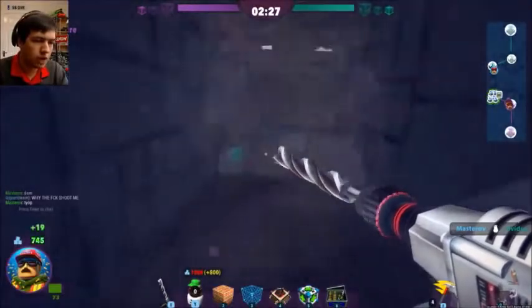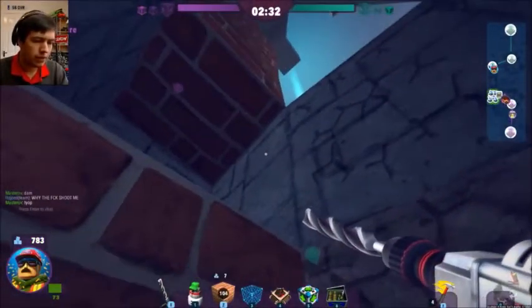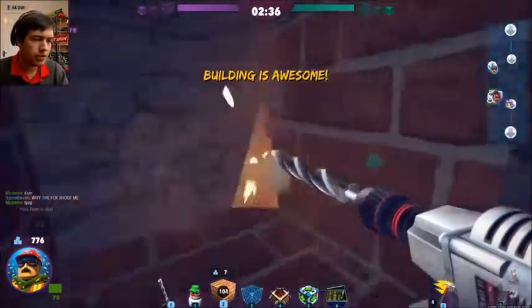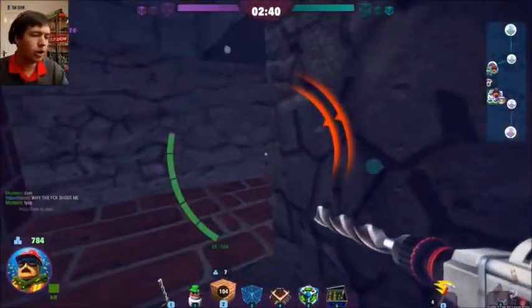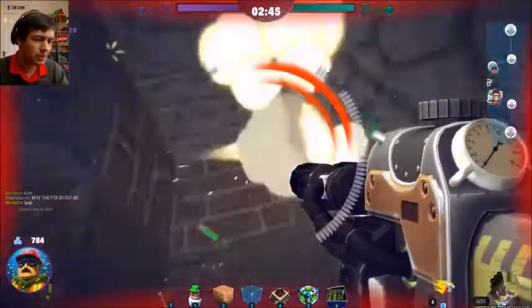Now, I'm not sure if this is gonna work, but do bear with me. Okay, so we're gonna go in here. Then we're gonna build another block there just to kind of seal us in. And then we're gonna go this way. Right. Oh, Jesus. Oh, my God. Okay. Oh, ow. Ow. I'm sorry. Stop it.